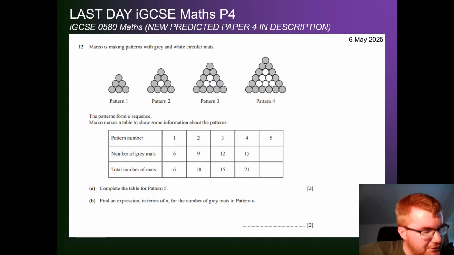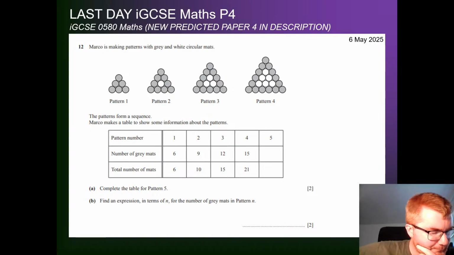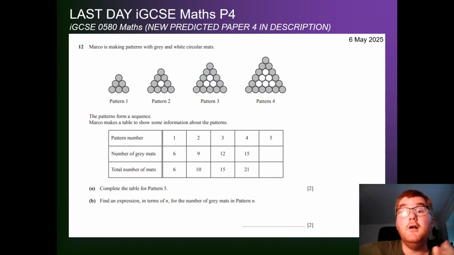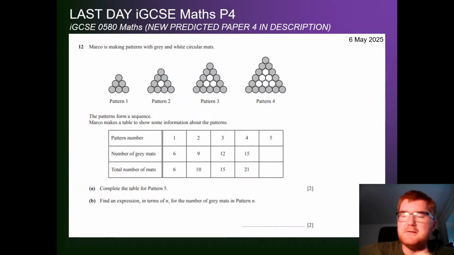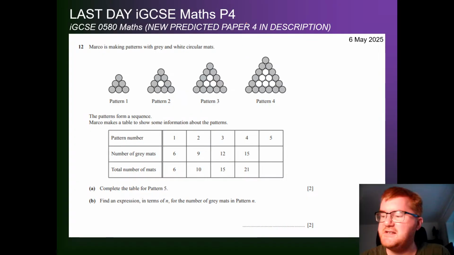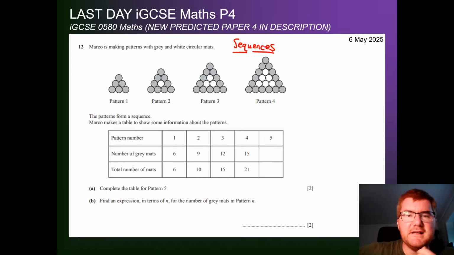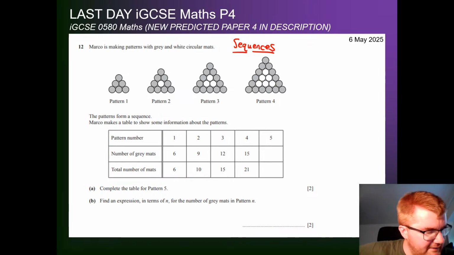So I've got a good selection of questions here for you. Again, I had lots and lots of requests. It's been kind of crazy. So I've tried to pick out as many topics as possible. You can see this topic here is sequences. So we're going to do some sequences work first of all. I had a lot of requests last time for cubic sequences. So you're going to see a kind of twist on that in the very first question.